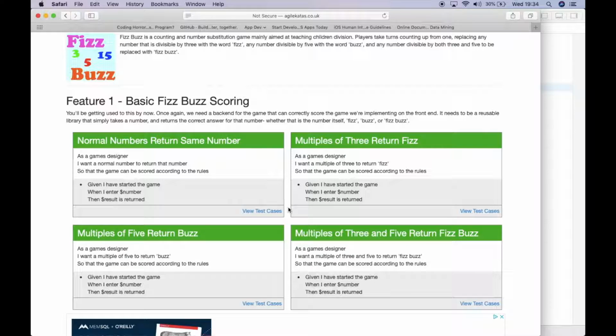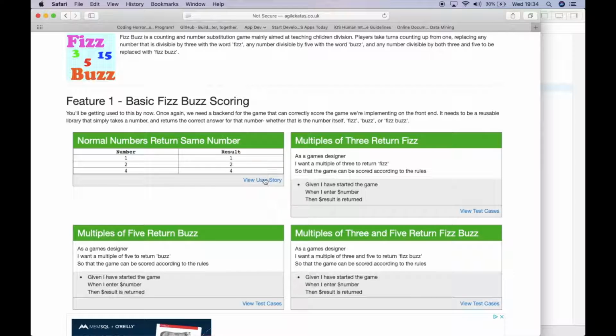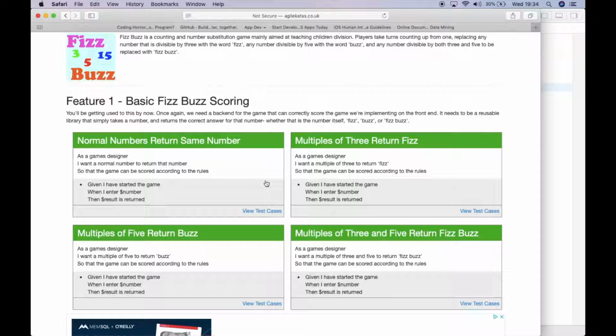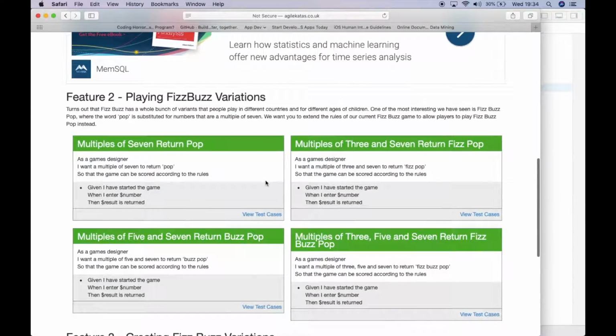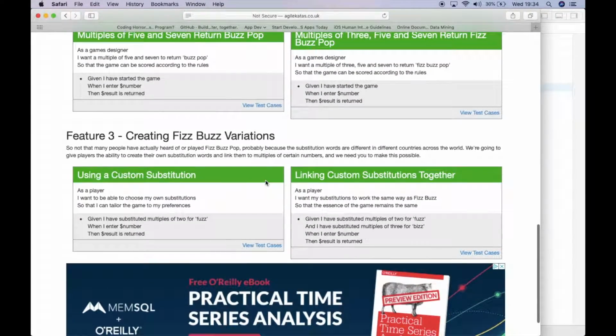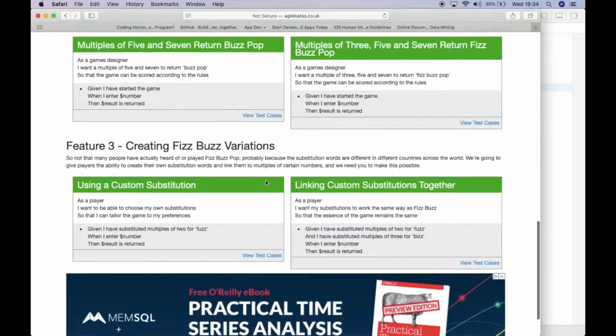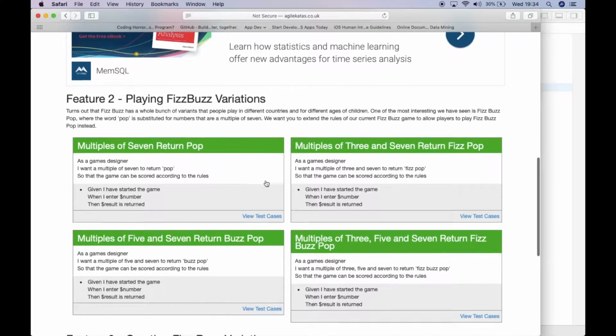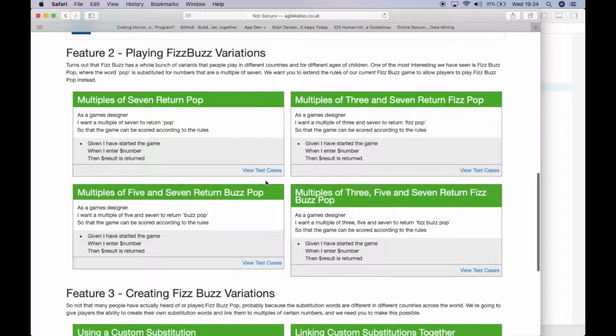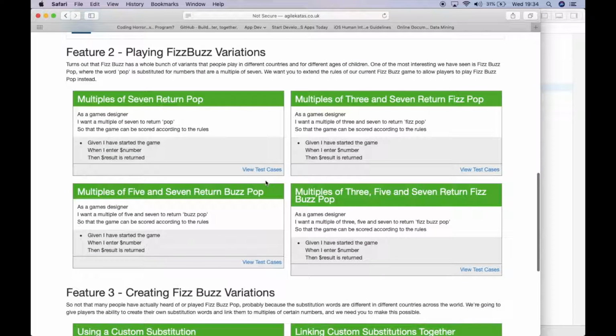So I'm going to go through this, build my tests based off of the user stories, and then test my code against the test cases here. It's pretty fun, pretty interesting. So let's go ahead and get started. Now there's more than just this one feature. I'm just going to do the first feature, but there are actually two others. Feel free to keep going further, because the further along you go, the more variations and features you add, the more tests you have to create.